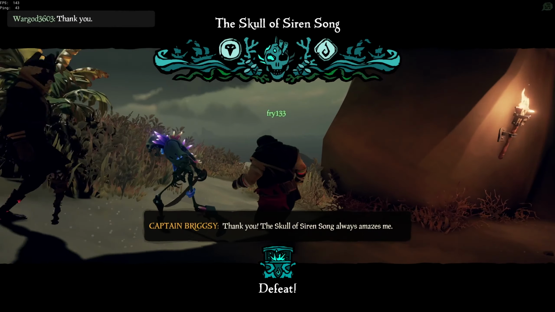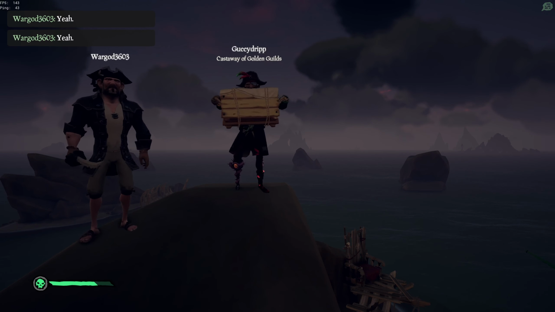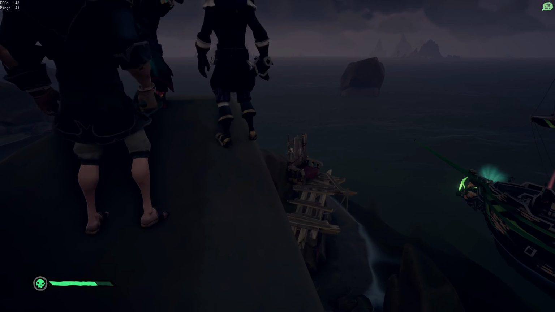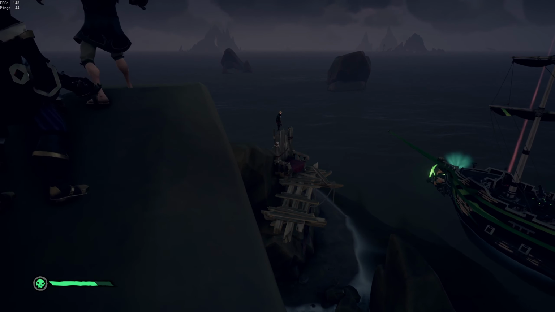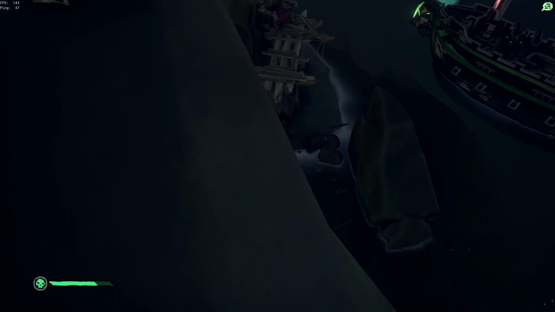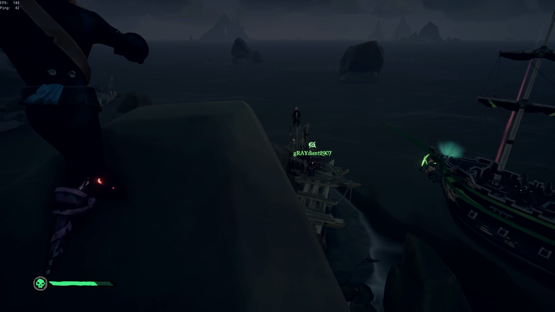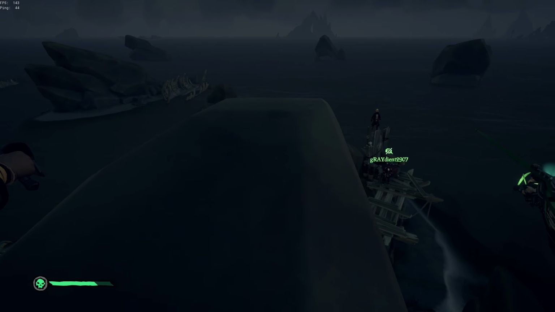Thank you. The skull of Osiris always amazes me. I don't know how to say her name. Gucci. Gucci drip. There you go. All right, so just like this, do what I do. Ready? Oh, yep. Yeah! Oh, good stuff. Do the same thing. Oh, you missed. It happens. Honestly, don't even do the jump when you do it. Just sword lunge off the ledge. Just let the sword lunge carry you off the ledge. Just stand on the edge of it.